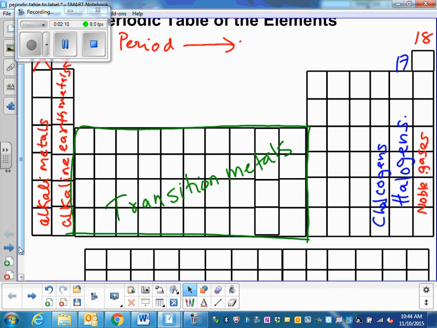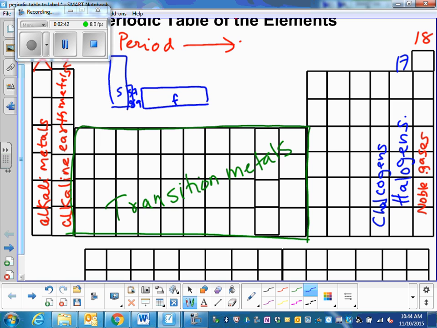Alright? Now, if you actually look at the periodic table, this is how it should be arranged. There should be the S block. Is that right? And then, after the S block, there are 2 elements in the D block, lanthanum and actinium, which are 57 and 89. And then comes the F block. Then comes the D block. And then comes the P block. That's how the periodic table should look if you're writing electron configurations.